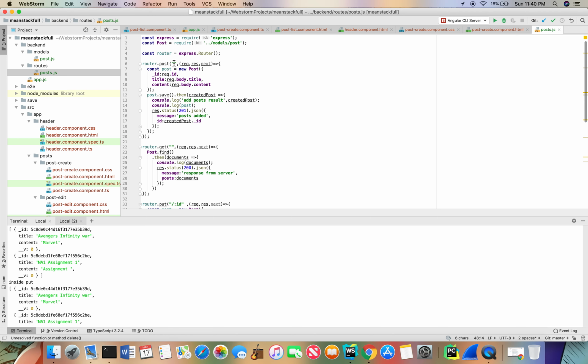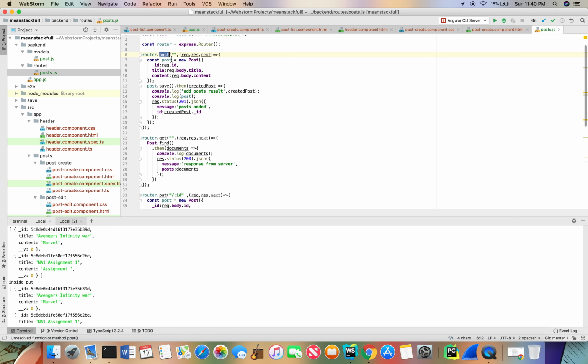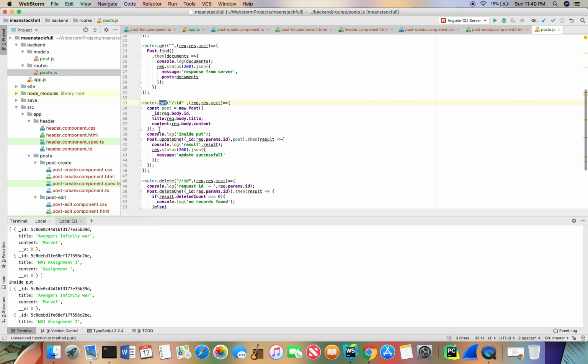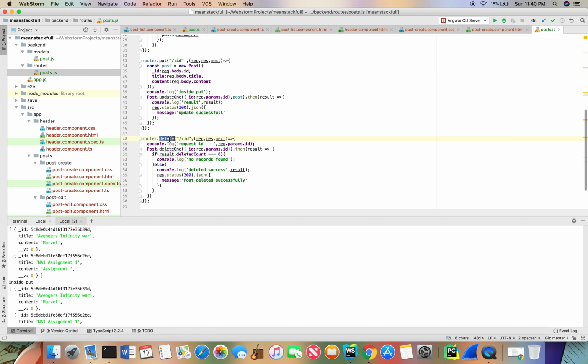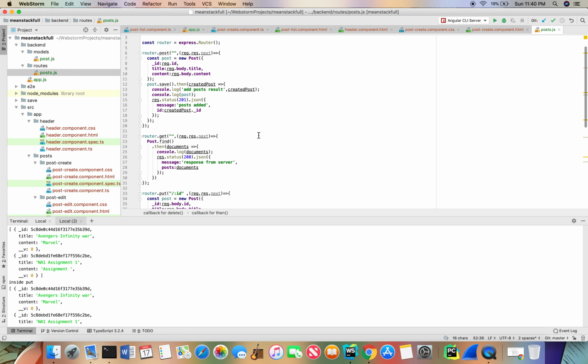Here the route is handled, and as you can see, there is the post method, the get method, and put with ID for updating a value with a unique identifier, and deleting also happens with the help of a unique identifier. If there are any errors, it will say no records found if there are no values with that ID, and if it is successful, everything is returned back.